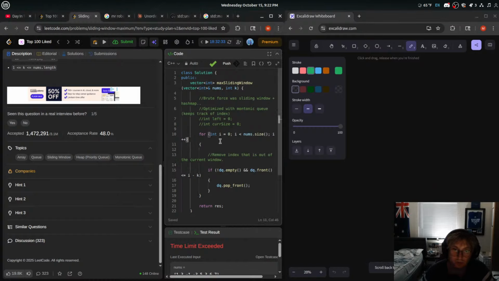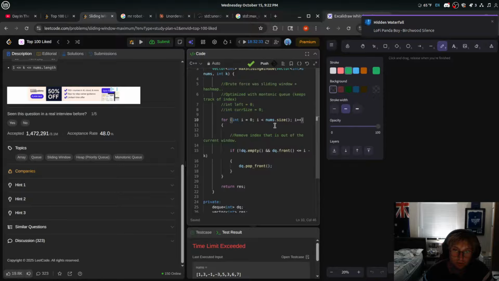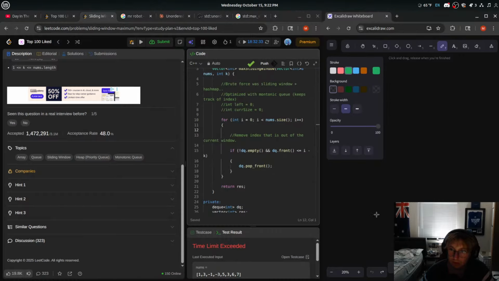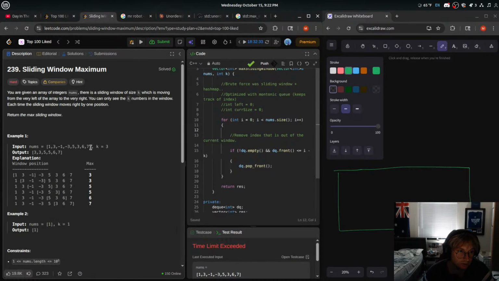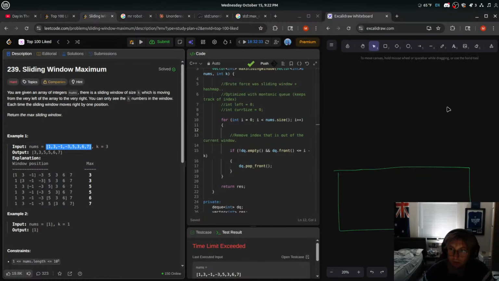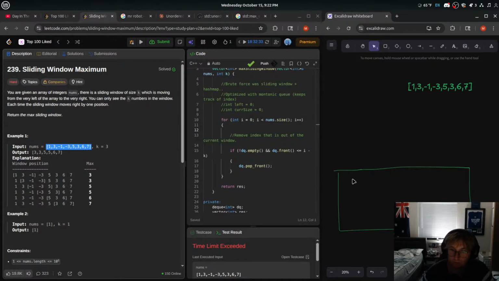Let's kind of put this into practice here. With a queue here, let's make it look like this, right? That queue here, input these elements, grab these elements. Remove indices that are out of the current window.